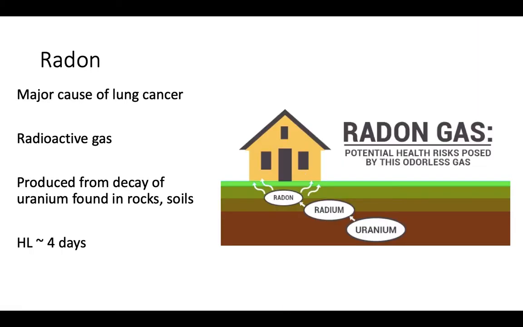This is one you probably aren't too familiar with. It's the second major cause of lung cancer in the United States. And it's a radioactive gas that forms when uranium breaks down into radium, and then radium breaks down into radon through radioactive decay, right? Half-lives. Uranium is found in the bedrock, found in soil, found in rocks, and as it breaks down, that gas will seep up through cracks in your home and end up in your house. The half-life of radon is about 4 days, but if it's in concentrated areas in an enclosed space, it can be dangerous to breathe.